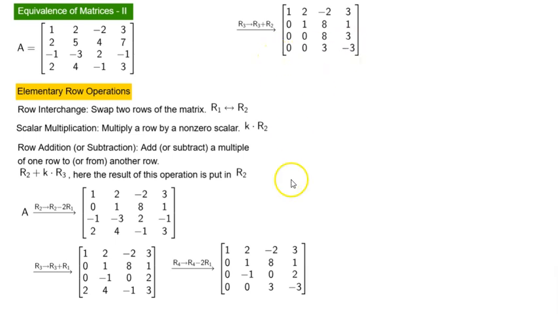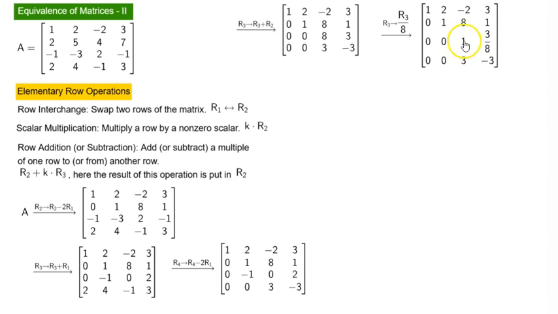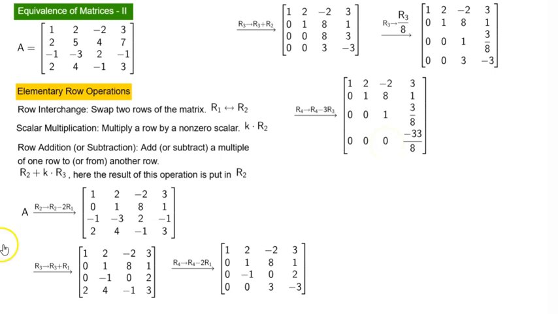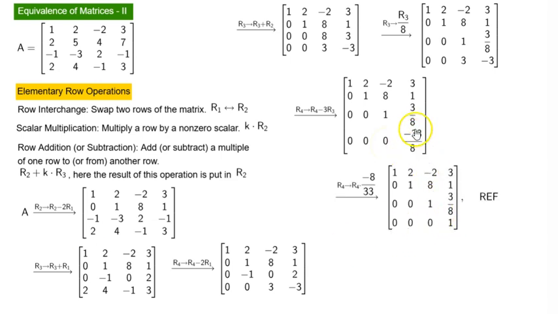So we carry out further operations. You can pause this video and take it step by step and figure it out. So we have arrived at the pivot of the second row as well. Under that we have zeros. We have 1, 3. So 1 is okay. 3 has to be 0 now. So that has become 0. And finally, we make this 1 by multiplying R4 by the reciprocal of minus 33 by 8, that is minus 8 by 33. So this is row echelon form. Okay, so that was row echelon.